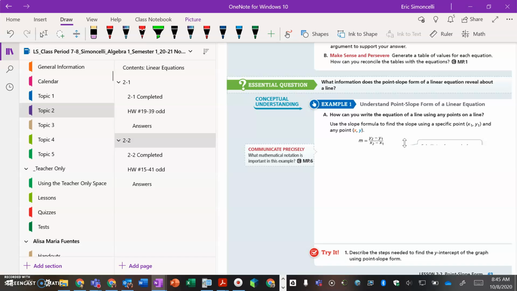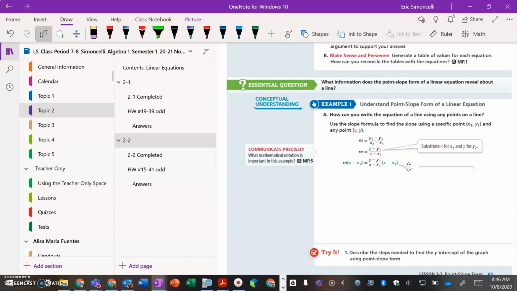So if you take a look, we have our slope formula, as we've already discussed. Slope m is equal to y2 minus y1 over x2 minus x1. We substitute x for x sub 2 and y for y sub 2. In doing so, we have a version of the slope formula that is very similar, but of course x and y are replacing, like we see here, x sub 2 and y sub 2.